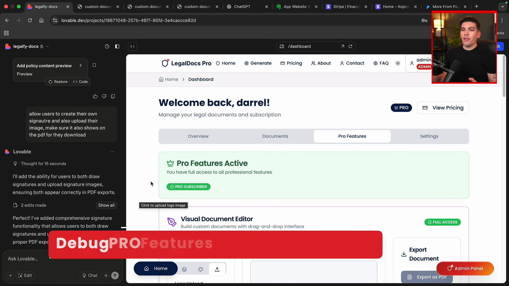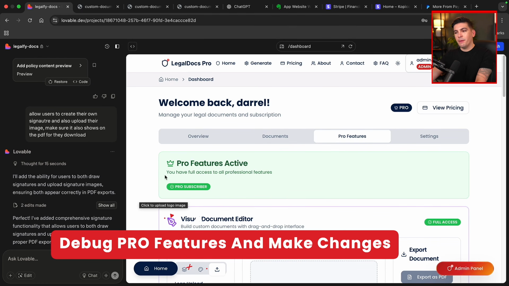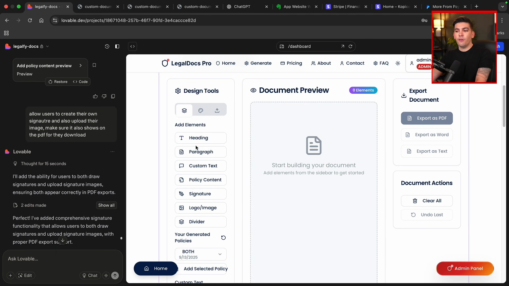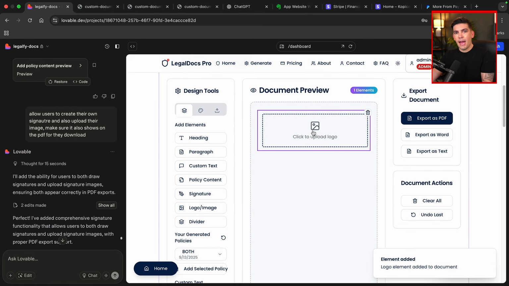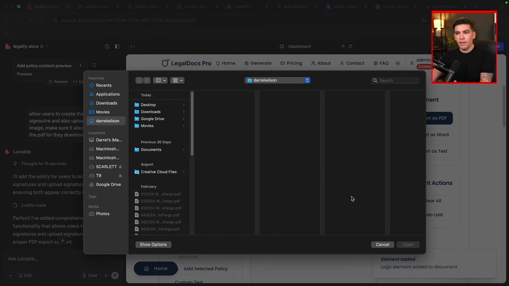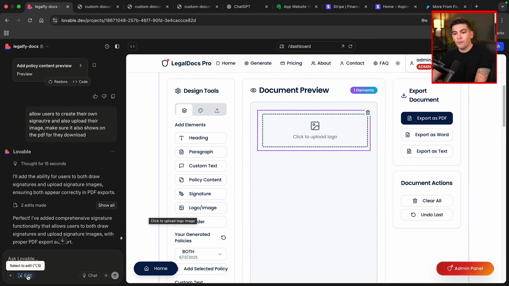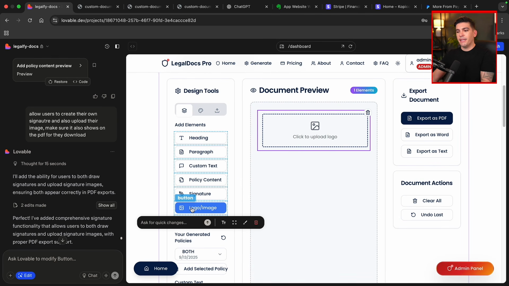Okay, and after about 20 minutes, I finally got this to work. Now, let me explain what happened. I ran into a bunch of errors. The first error was when a user selected the logo and image, nothing happened. They couldn't upload anything. So I had to fix that, and that eventually worked. What I had to do here was click on edits and click on the image, saying when they click this button, allow them to upload an image, take that image and place it on the form. Allow them to drag and drop it on the form.